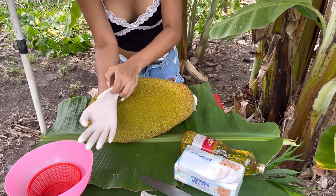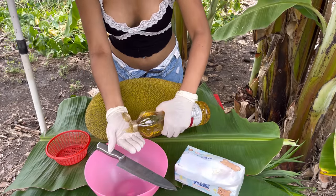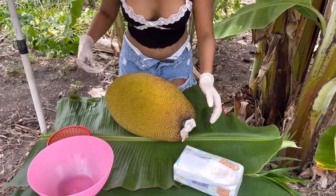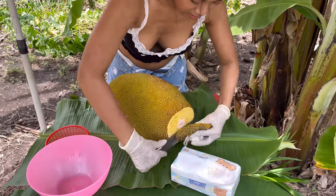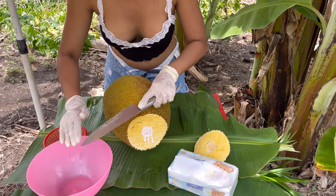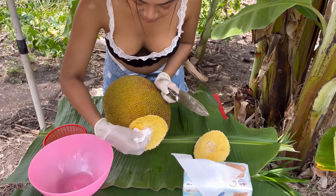Wear your glove. The glove is on. Now I need the olive oil. Wet your hand and knife with olive oil. You can use a lot of them. We're gonna cut core. Core is the top part of the jackfruit. See, they have this white glue. Oh, sorry. And this thing are so sticky. So you apply your oil as you go. And don't forget to use the paper towel when it comes out.